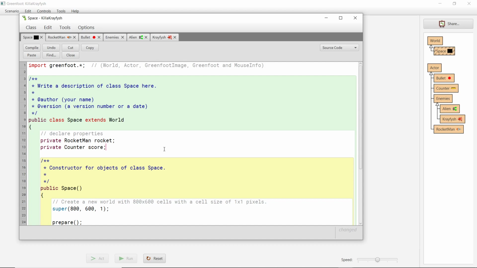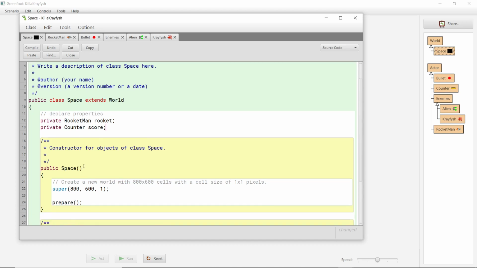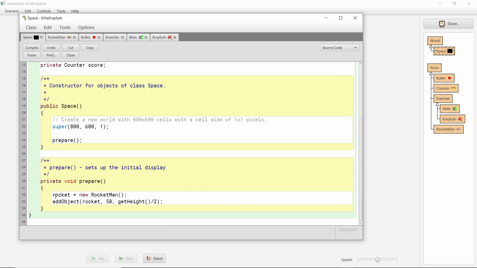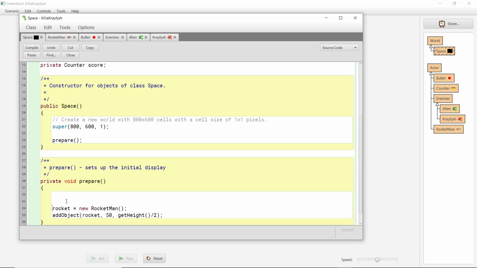So I've set myself up the variable to hold my score. And now I'm going to go and place it on the screen. So I'm just going to make some space here in the prepare. I'm going to say score equals new counter, and what I want the counter to say.